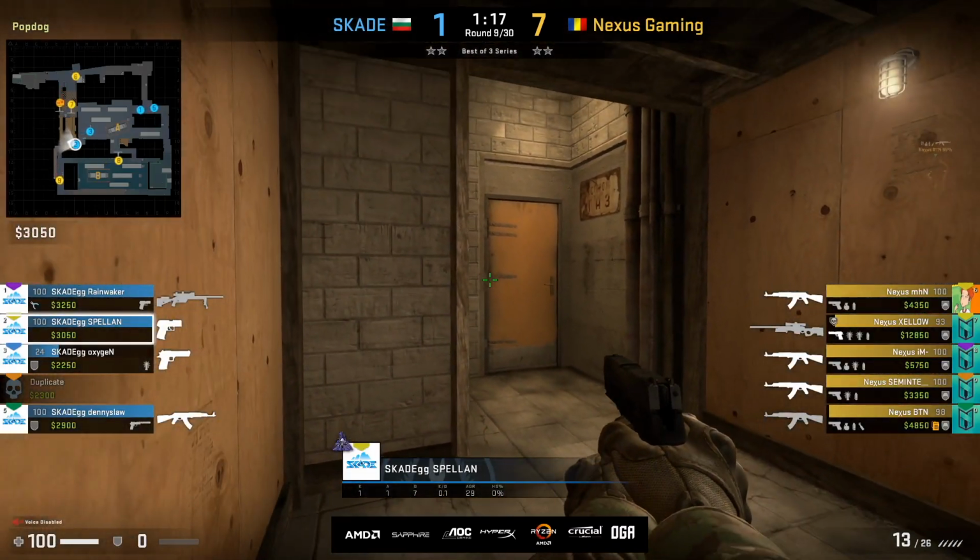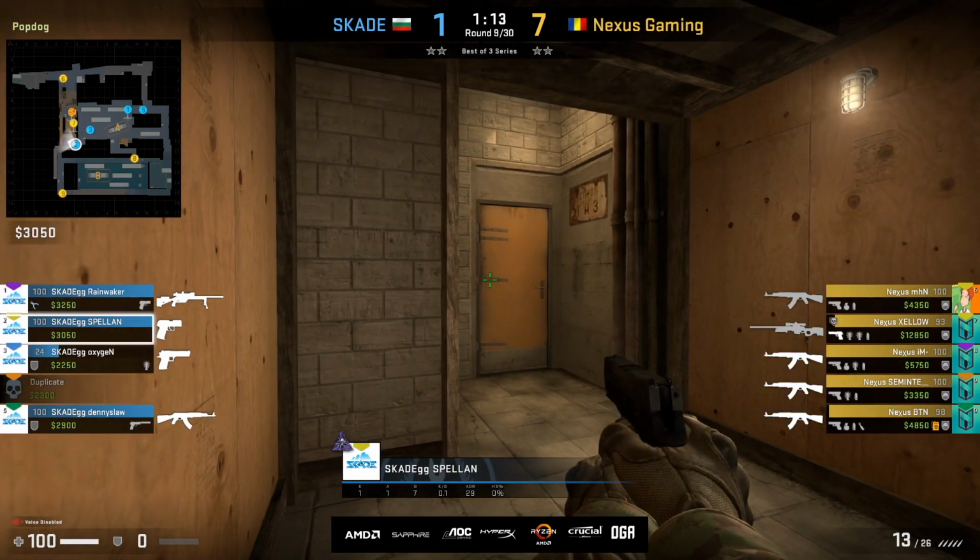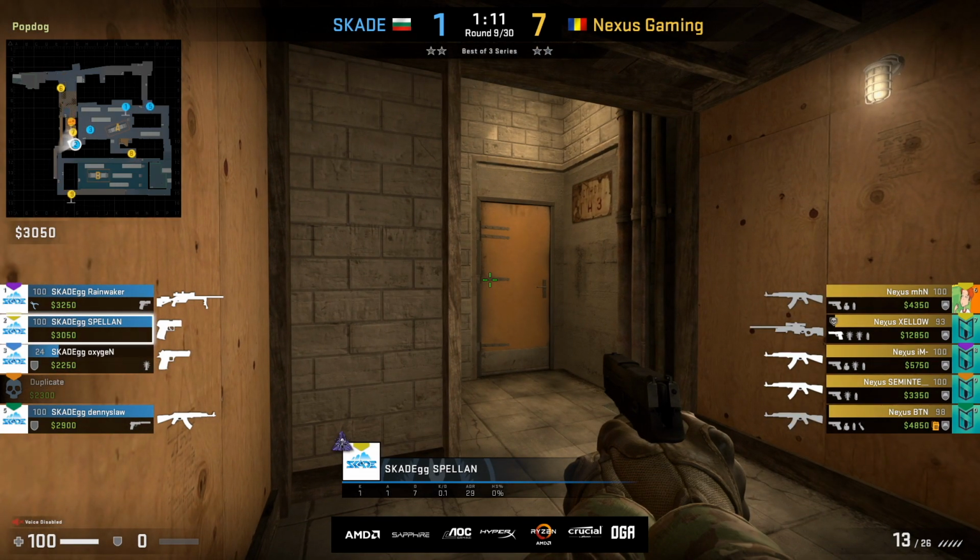I wish strat calling was easy, just go headshot, but you know, it's a little bit more complicated than that. It is if you're Vitality. Or not. True, yeah, true.